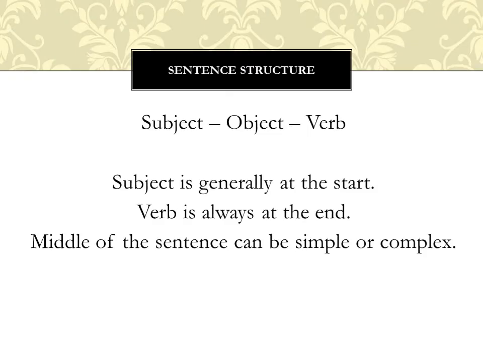So the first thing we learned was that the Bengali sentence structure follows the subject object verb order. The subject is at the start, the verb is always at the end, and the middle of the sentence can be simple or complex depending on the number of building blocks we are using.